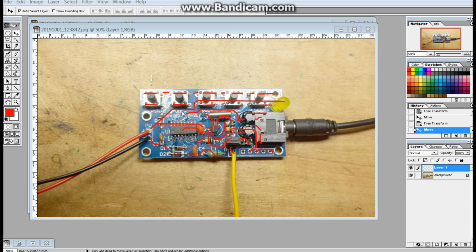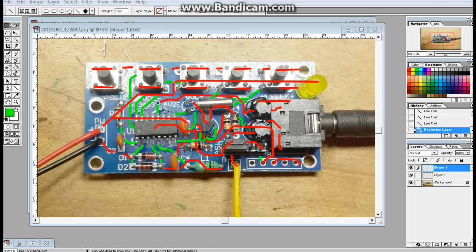I'm gonna go ahead and trace out the top tracks on here in blue so that we have a better look. Hang on while I do that. Yeah, okay, I went with green because I didn't think when I said blue, and the circuit board is blue, so that would not have been very visible, would it?